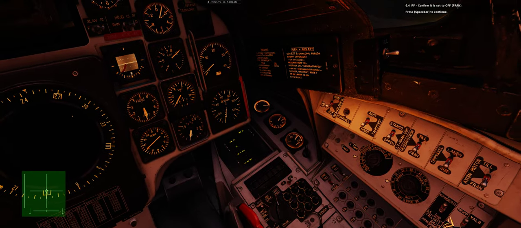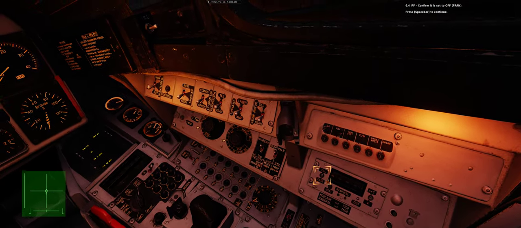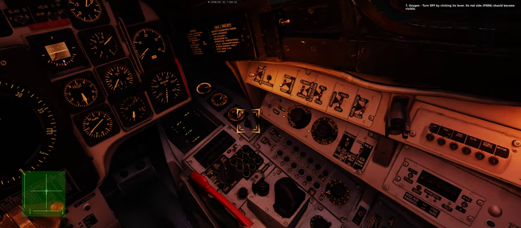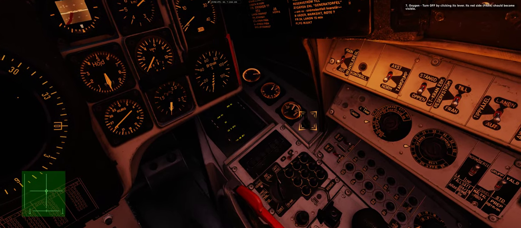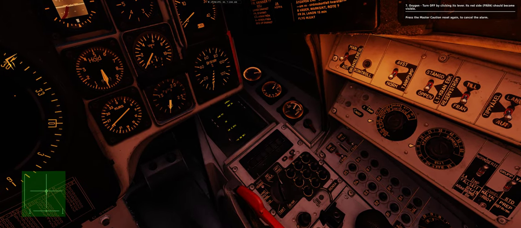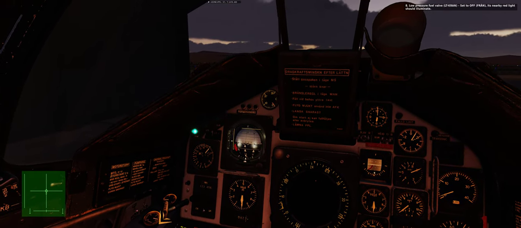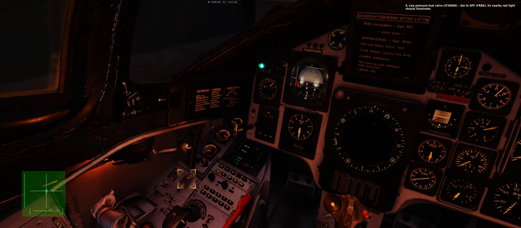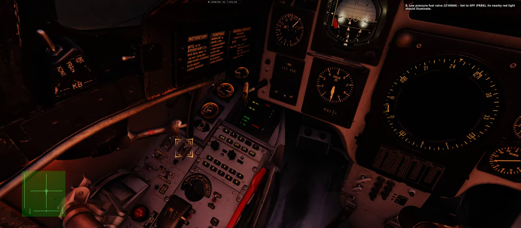Identification friend foe, IFF, confirm it is set to off. Press spacebar to continue. Oxygen. Turn off by clicking its lever, its red side should become visible. Press the master caution reset again to cancel the alarm. Low pressure fuel valve. Set to off, its nearby red light should illuminate.